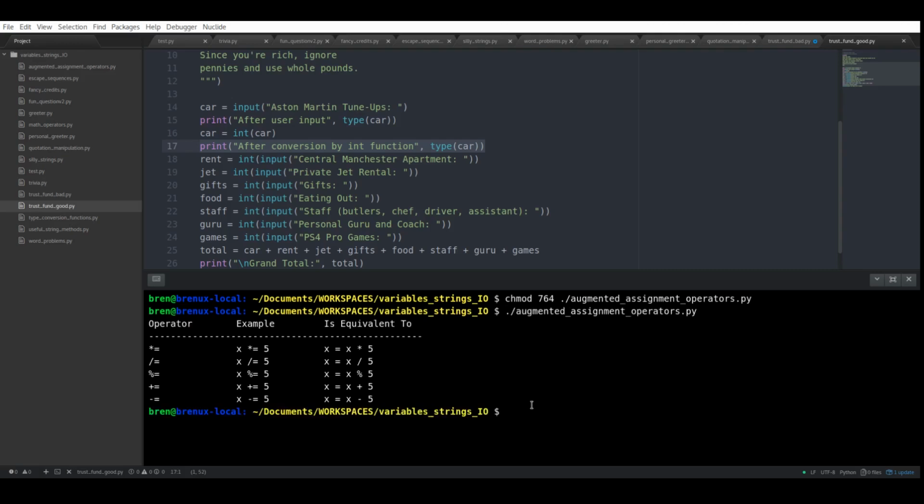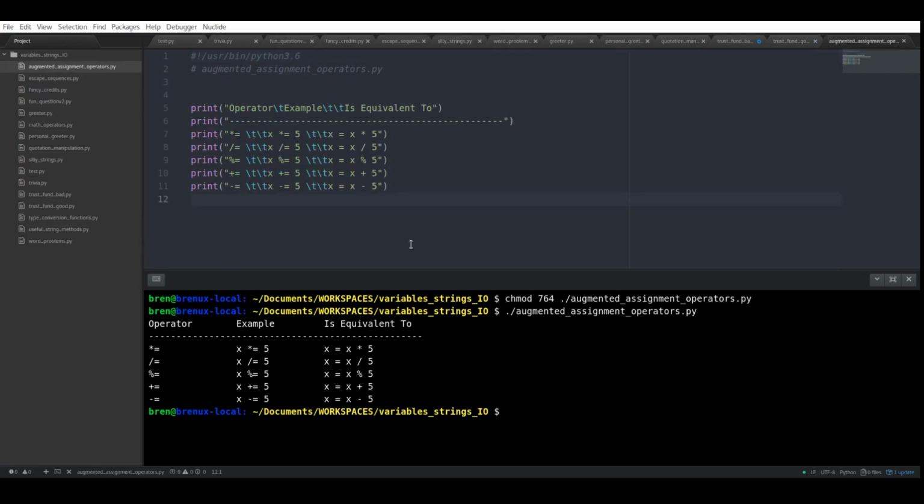Now, you might have seen that we've already called an integer here and reassigned it back to ourselves. But we can do it in easier ways within Python. And these are what we call the augmented assignment operators. But the concept is simple.